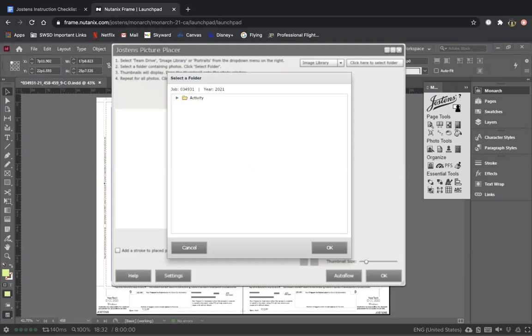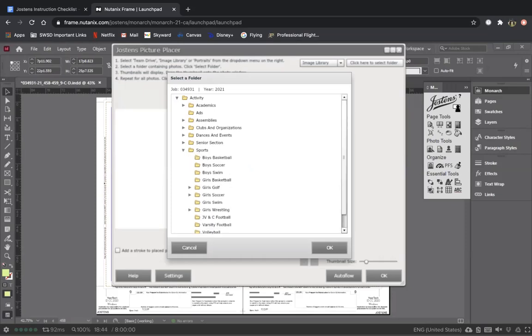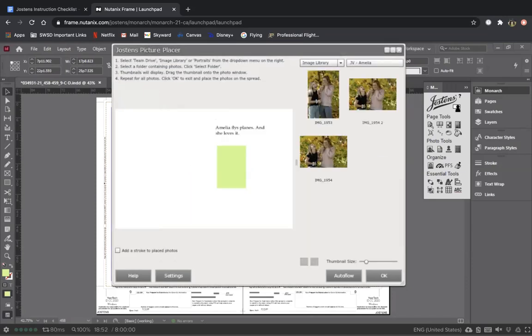This is your activity, just like the Image Library when we created the girls golf folder. You're gonna open it. Let's say I know right now that there's a photo in girls golf. That's definitely not girls golf, but that's okay. Just don't ever do that. This is just an example because I don't have any photos of girls golf. Just a reminder again. So let's say I really like this picture. I want to use this picture on my page. So I'm going to select this picture and I'm going to place it in my green box that I had put on my page.